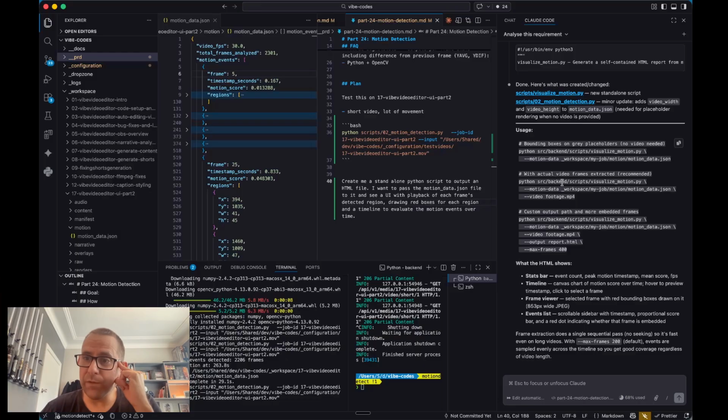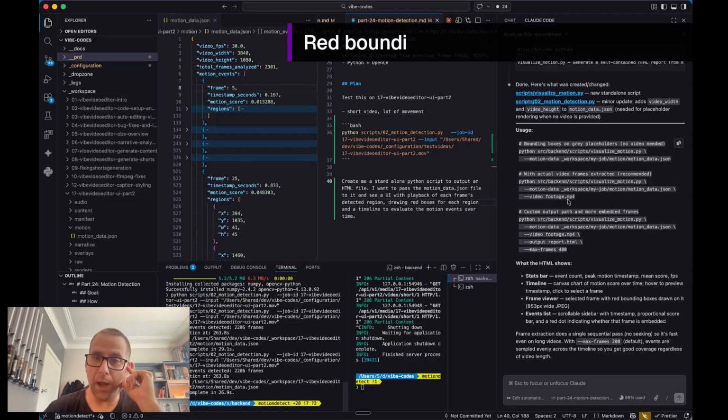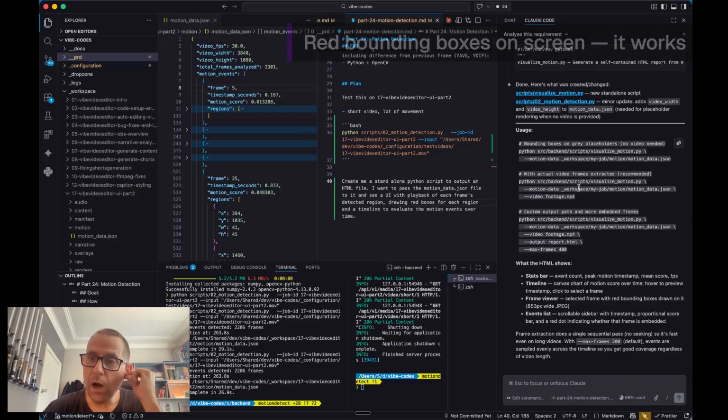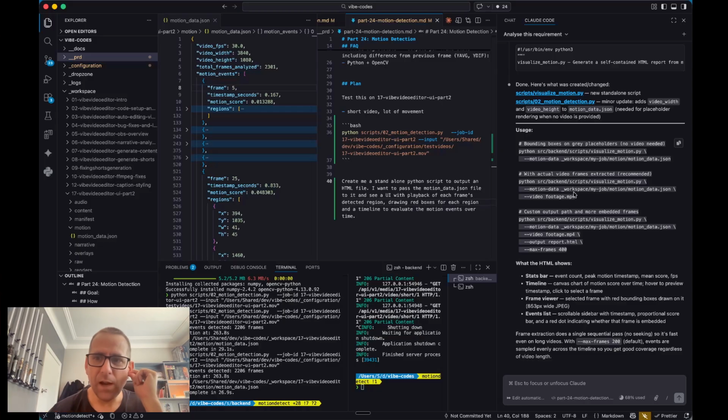With actual video frames extracted, recommended. So what I was just talking about as an idea, Claude's just gone ahead and gone, hey, I know what you want, I'm going to do it anyway. I'm not going to run that first time. Custom output path and more embedded frames. What the HTML shows: stats bar, events count, peak motion timestamp, mean score, frames per second.